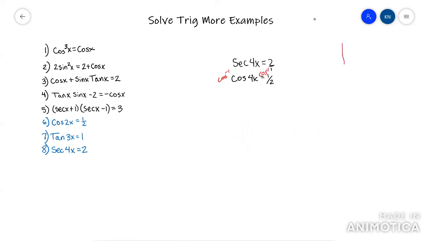And so that means for cosine to be positive, I'm in quadrants 1 and 4. So I've got a quadrant 1 answer, and I've got a quadrant 4 answer. And remember, this inverse cosine only cancels cosine. It drops the 4x. And then you can think about reference angle. This one would be pi over 3. So 4x equals pi over 3 in quadrant 1, and in quadrant 4, that would be 5 pi over 3. And here's where you have to realize that after one full loop, it would repeat that answer. So plus 2 pi n on both of these.